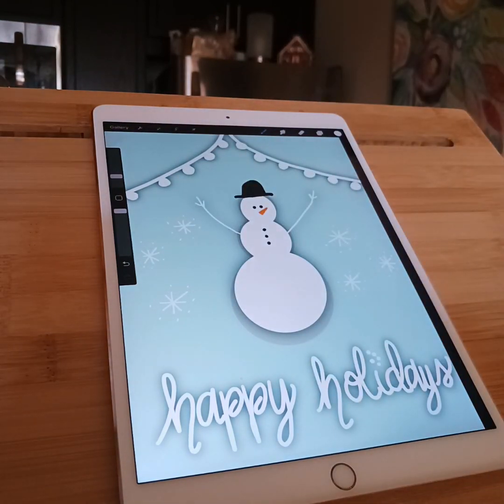Alright guys, well there you have it, just an adorable holiday card that you can add to your portfolio, save to your computer for the future. I hope this card was quick and easy for you so you can get back to enjoying the rest of your Saturday.